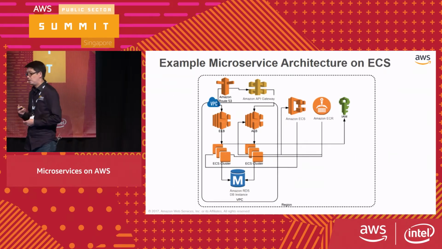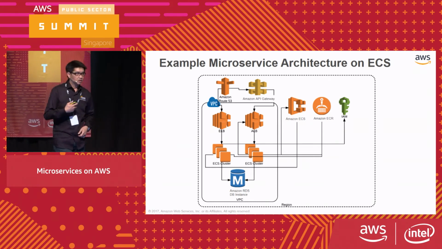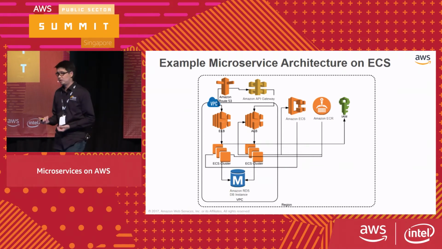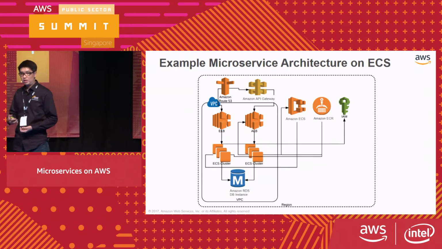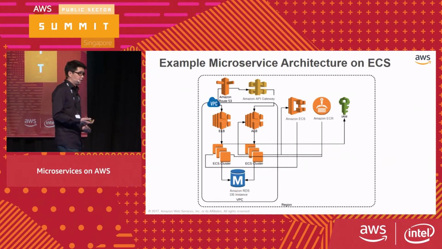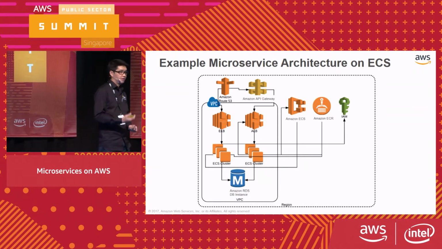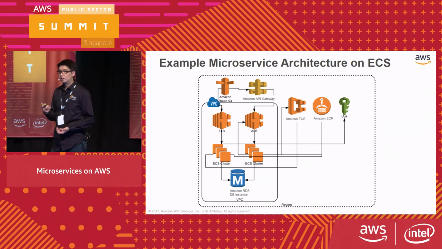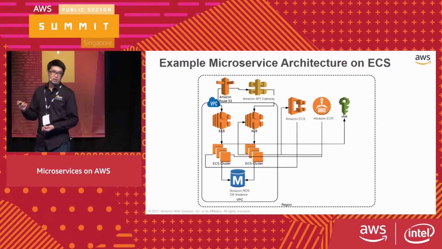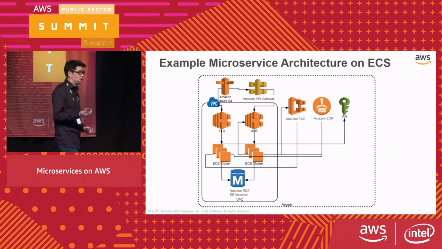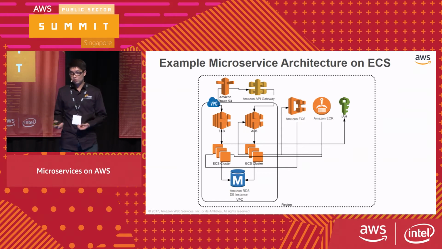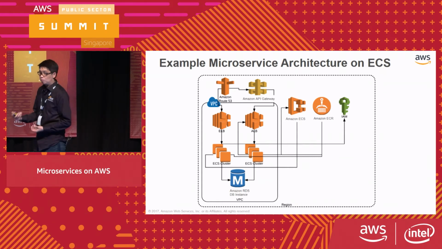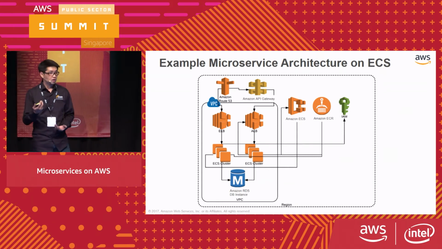So if you want to build an application with Amazon ECS today, this is a very simple application. Potentially you have one or two or more ECS clusters backed by your data store, could be RDS databases. And typically, these cluster instances or your containers will be fronted by an ELB or ALB, which are the load balancers. And you're potentially using Route 53 to CNAME the FQDN of the load balancers with a friendly URL name. Alternatively, you can use Amazon API Gateway as well to expose certain API services to the public, or potentially to a mobile application.